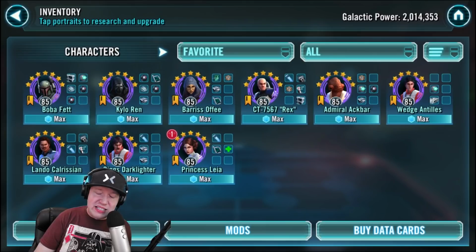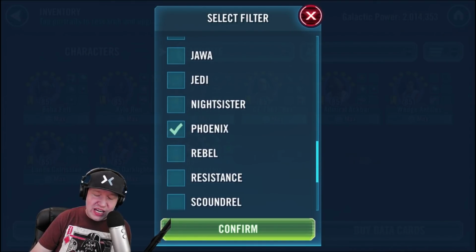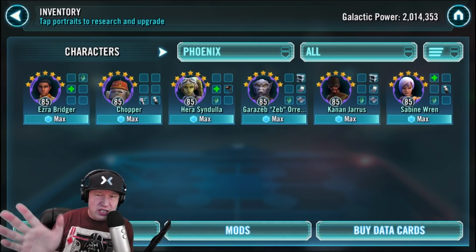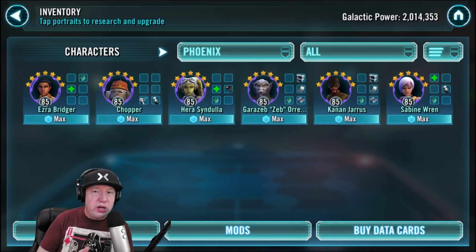Lastly on this list is not a hero in particular, but it is an entire faction, and that is the Phoenix faction right here. Primarily, we're talking about Ezra Bridger. Now, all of these are really easy to farm except for Sabine, and you basically can just not do Sabine. But the other 5 of them are very good under a Hera lead, and they're also very, very important and required later in the game if you want to unlock Thrawn and if you want to do well in Phase 5 of the territory battles.